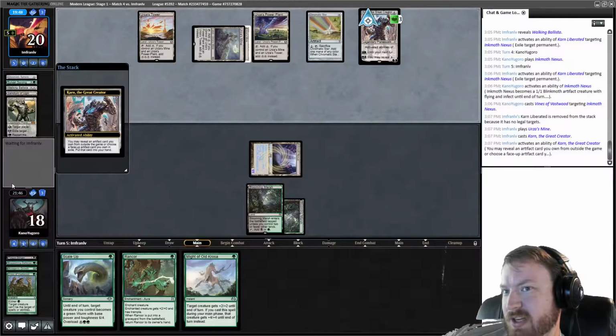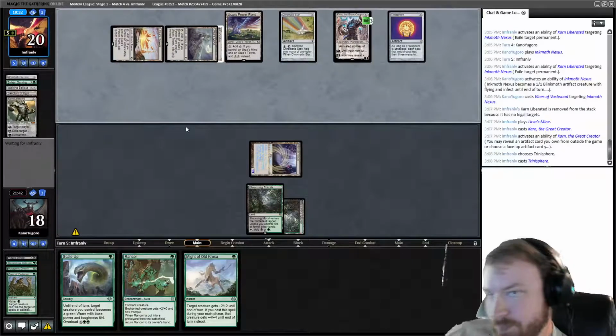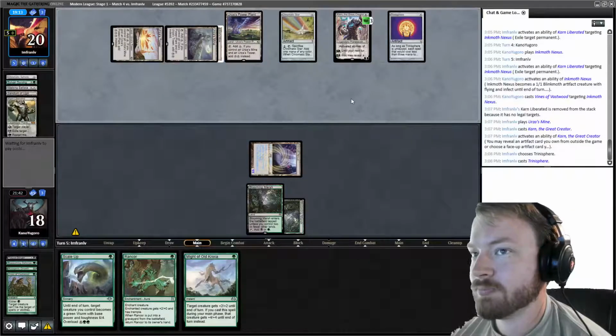I think they lose. They need Trinisphere here. Okay, they got Trinisphere. So that hurts quite a bit. So we need to top deck like 2 lands in a row. Trinisphere affects you too, dude.